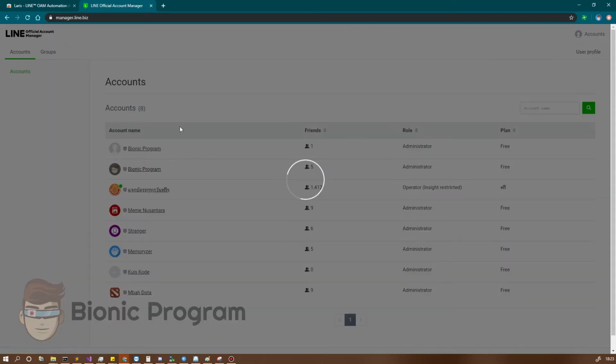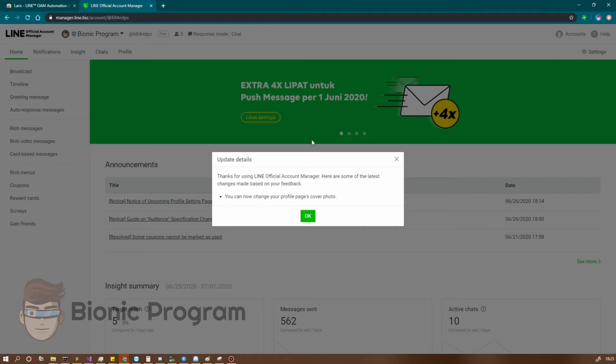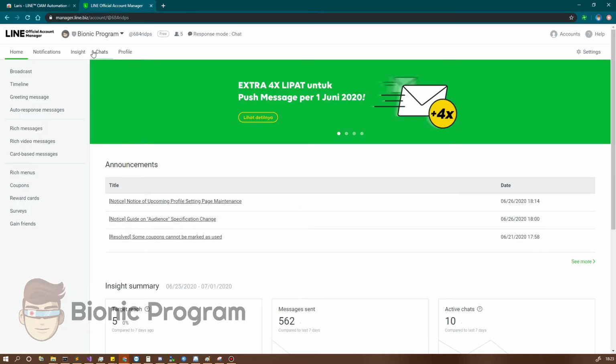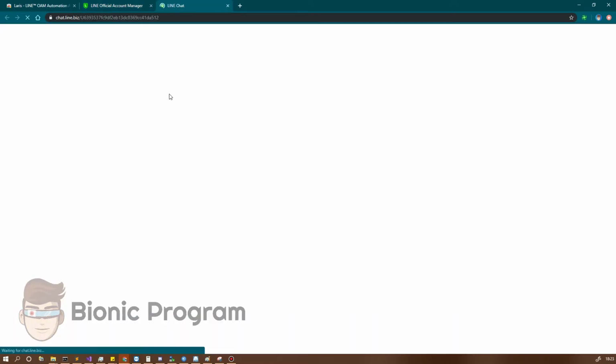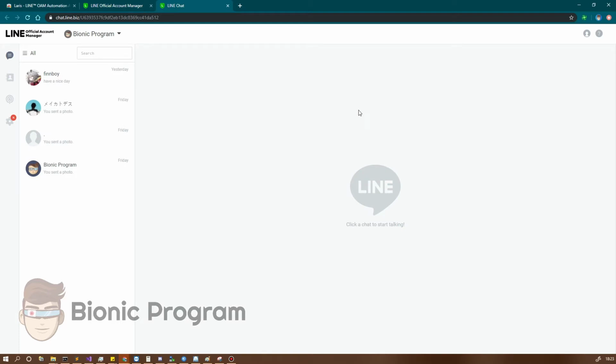Select your account, and don't forget to go into the chat room. After that, click the LARIS software here.